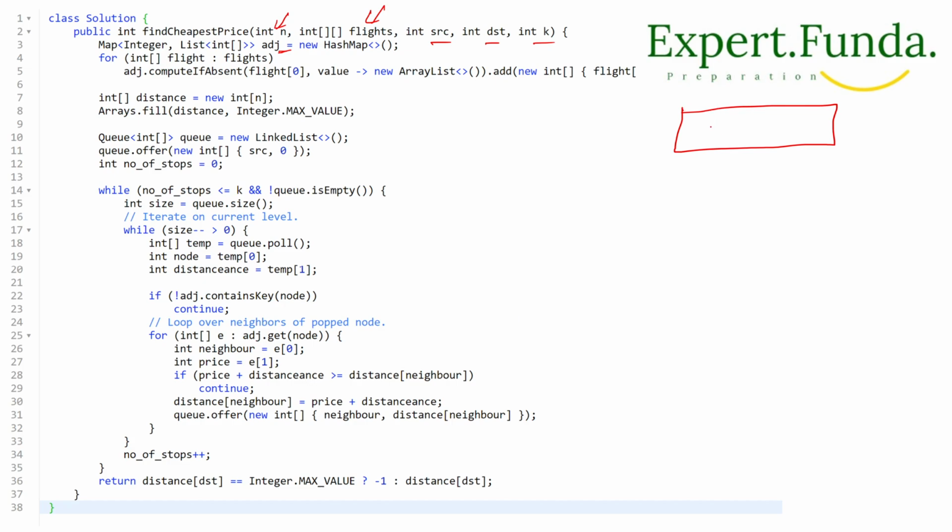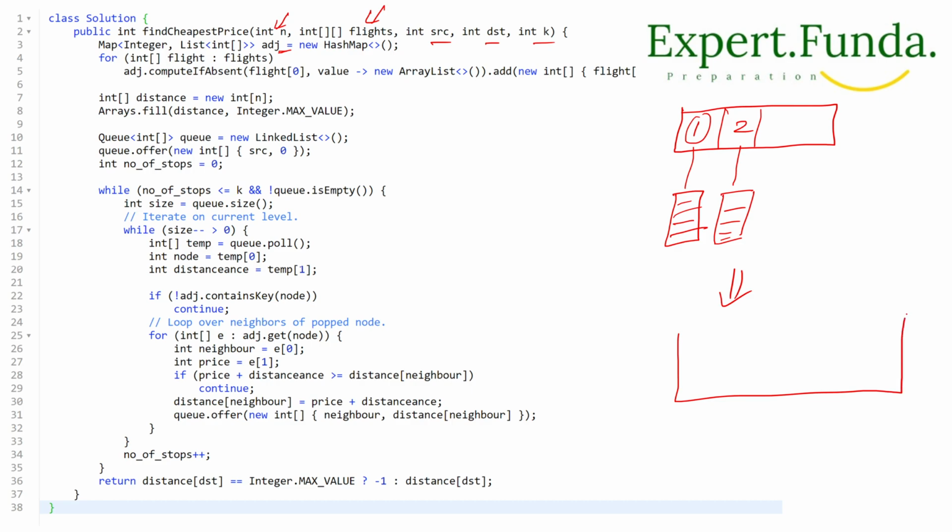So let's suppose this is a list, with an integer key. Let's suppose we have node 1, just for example. At this position we will take a list, right? How will the list look? Like this. Similarly, at this position there is node 2, so there will be a similar list like this. So if we represent this, it will look like this.